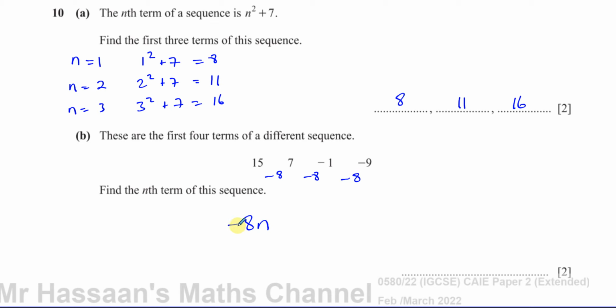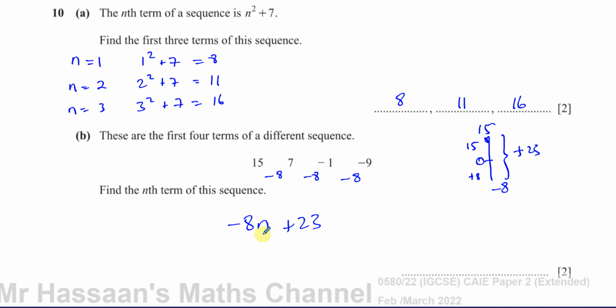So I think to myself, how do I go from negative 8 up to 15? I have to add something to negative 8 to make it become 15. Well, from negative 8 to 0, I have to add 8. And from 0 to 15, I have to add 15. So in total, I have to add 23. So it's going to be 23 minus 8. In fact, let's write it like this first. It's minus 8n plus 23. Minus 8n plus 23. That's going to make my term start from 15 and then go down by 8 each time. And we can test it out.